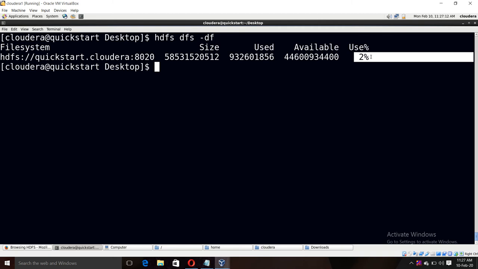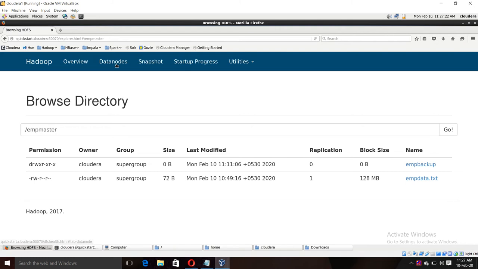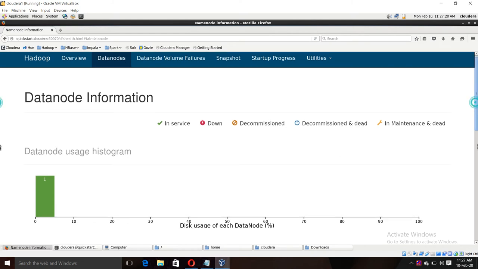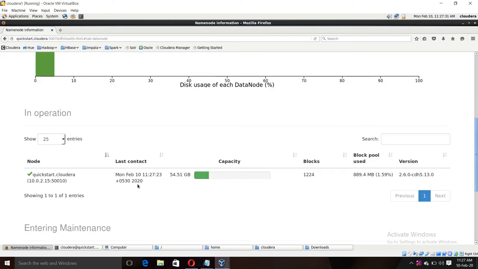But right now we have a single node, everything within my machine. My machine is a data node as well as the name node. So this is the thing that you can find out over here, right? The same thing you will find out over here as well.